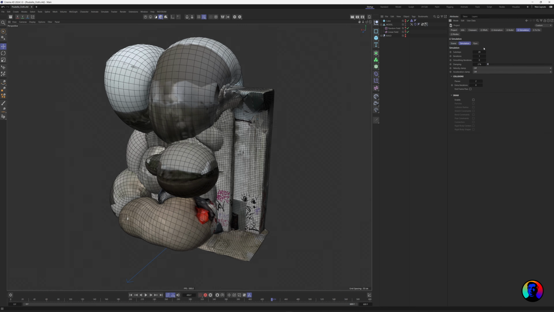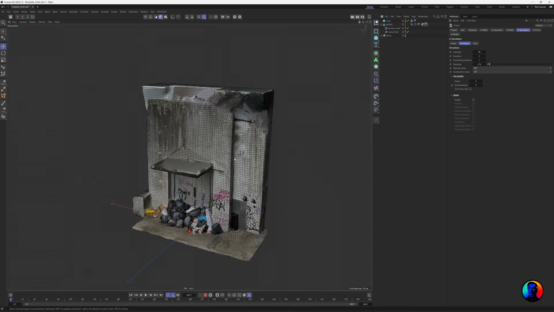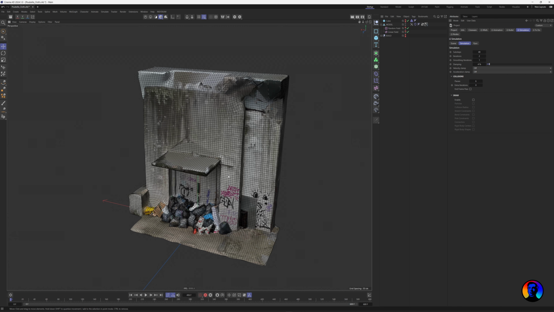Okay, something you should keep in mind too is that this shape was well prepared, so there weren't many issues. But if you have some issues, or if you want something with different behavior, you have to change everything here. You have to change the steps, the iterations, the passes for collision, and you have to study them a little bit more.